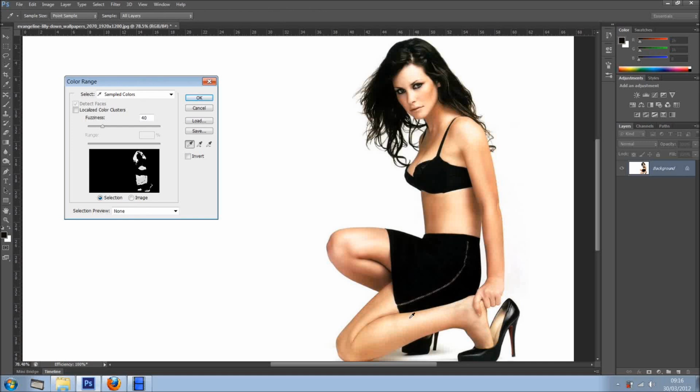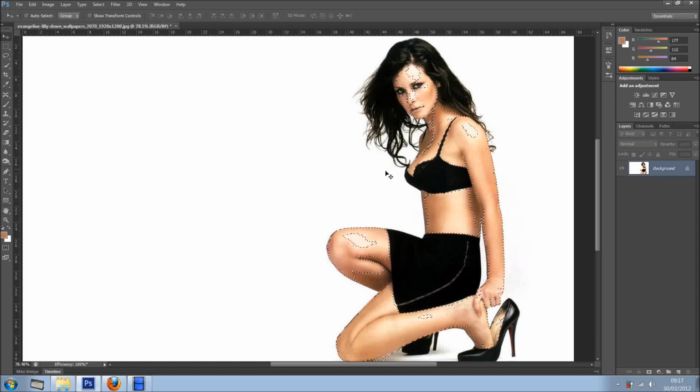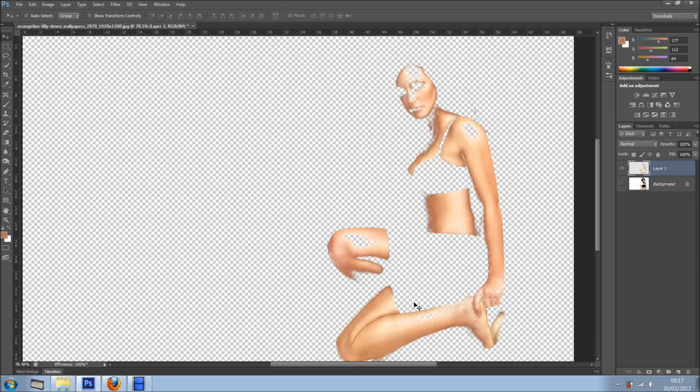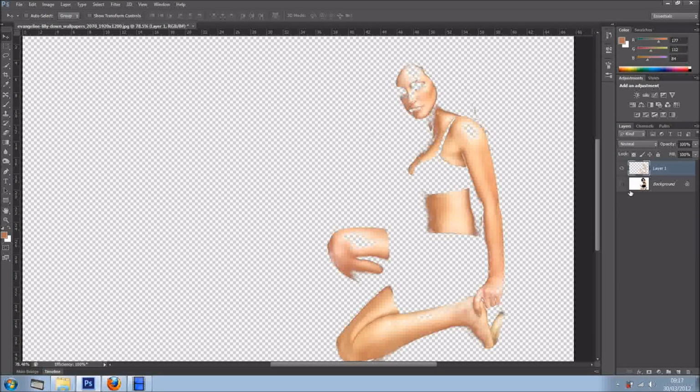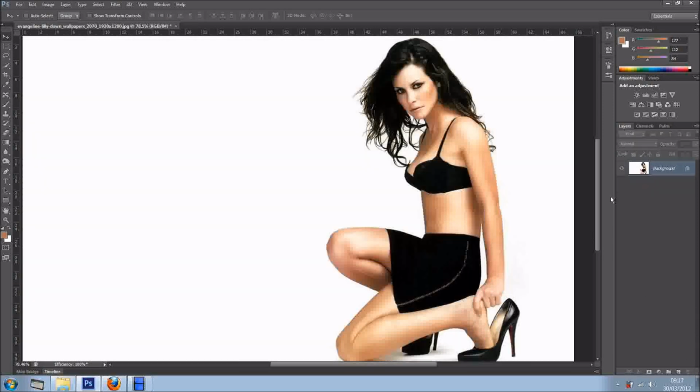Well, before, let's say I want to darken slightly her skin tone, or just smooth the skin tone or whatever. Before, you'd come here and select the color and then just add shift and go like so and try to get the colors, and we click OK, and as you can see, I'm going to get it in a new layer. As you can see, it's not bad, but Photoshop made it really simple.